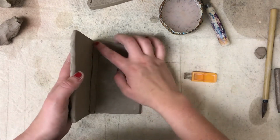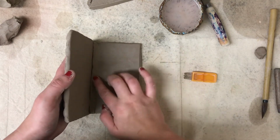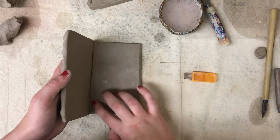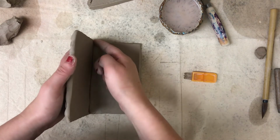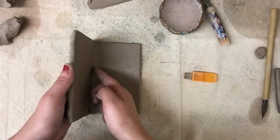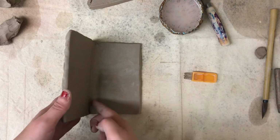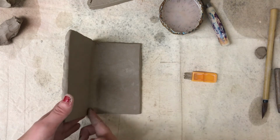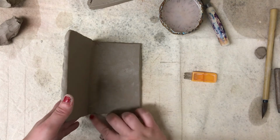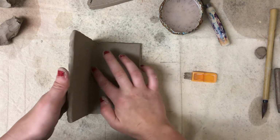So what I like to do, I like to really smooth out all of these coils. And the more you blend the clay, the more you convince the clay that it's all one surface versus a bunch of different surfaces mixed together. So the more you blend this and really make sure that all of these different pieces are integrated properly, the less likely it is to crack.